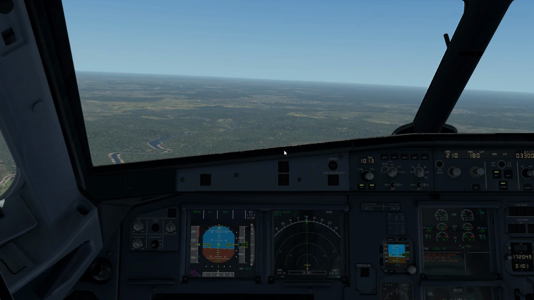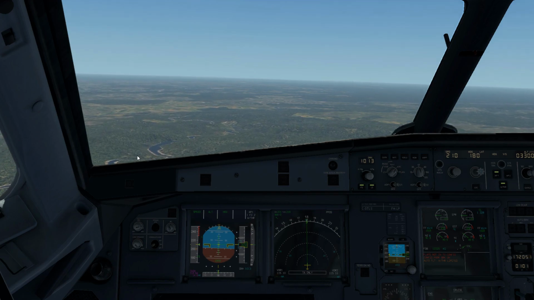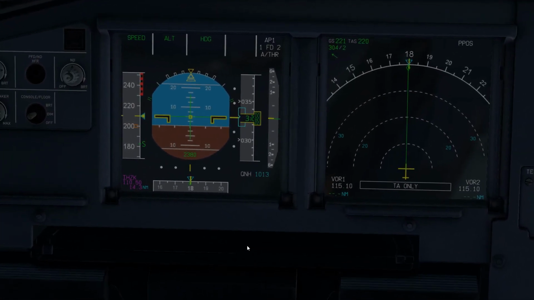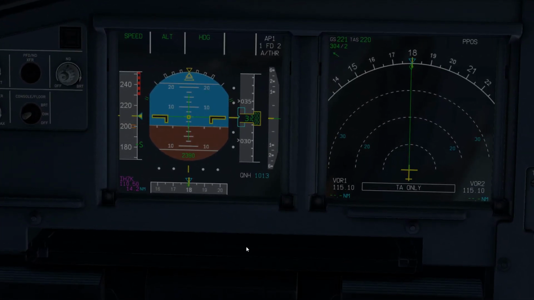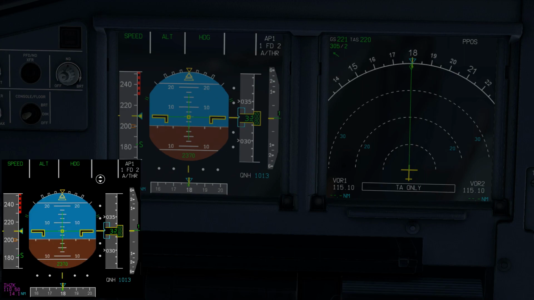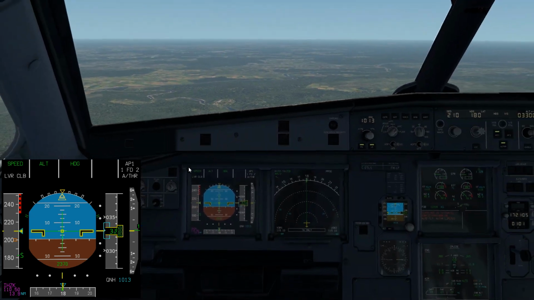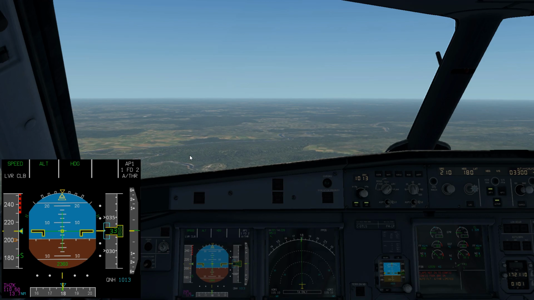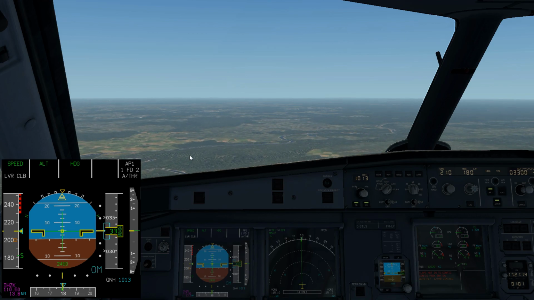Usually to intercept the localizer, you should be around 3,000 to 4,000 feet. It really depends on the airport and the altitude. It is stated in the charts if you know how to use them. We're gonna slow down to 190 here.